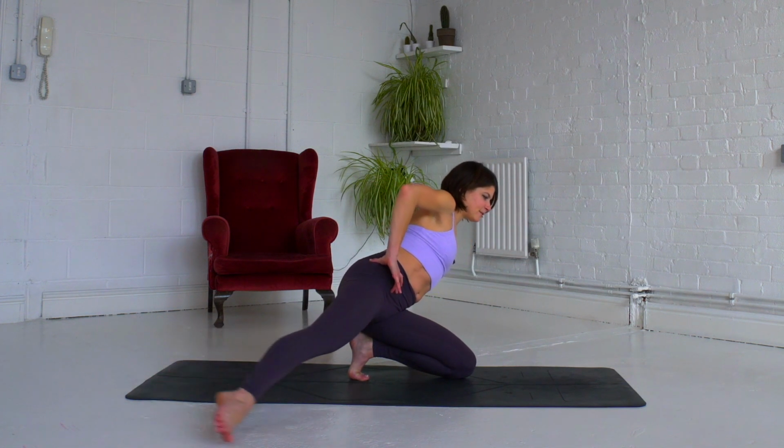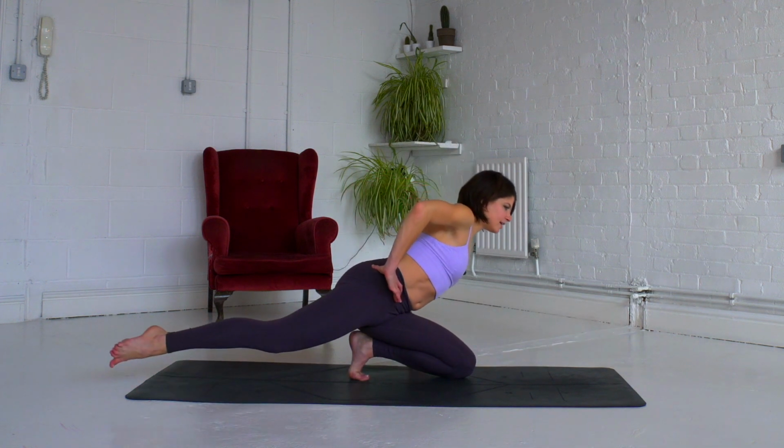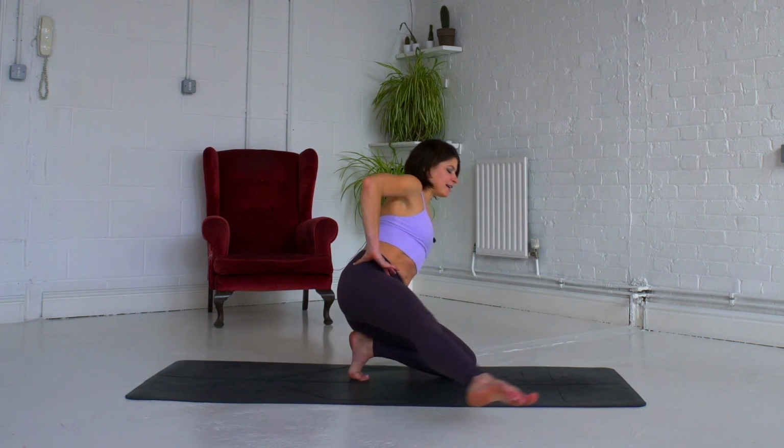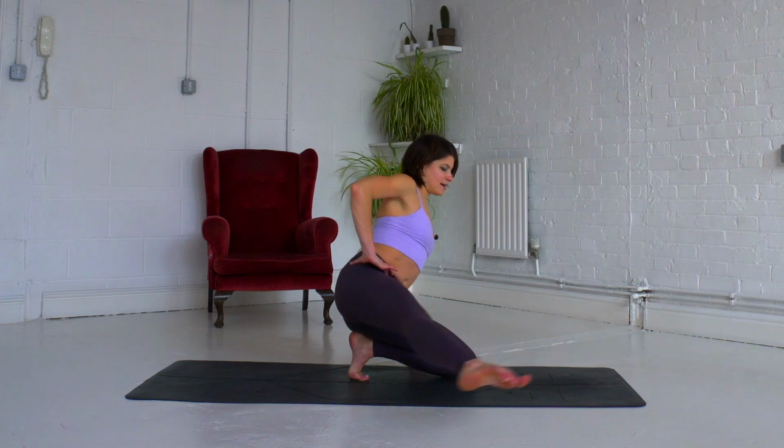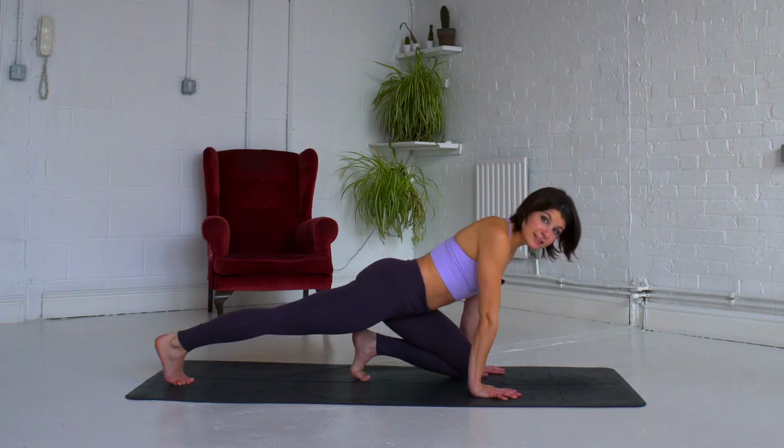2 more of those. Bring it all the way to the front and to the back. Last one, up to the front and to the back. Good. Bring the hands back down. Tuck the right toes under.